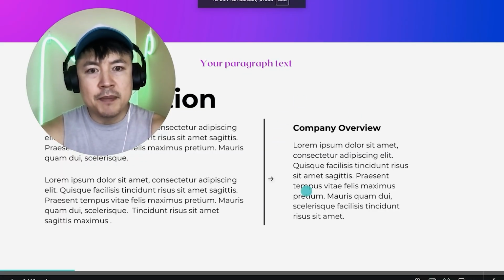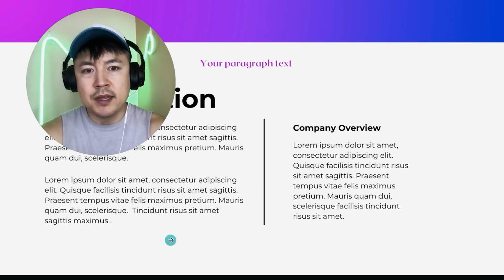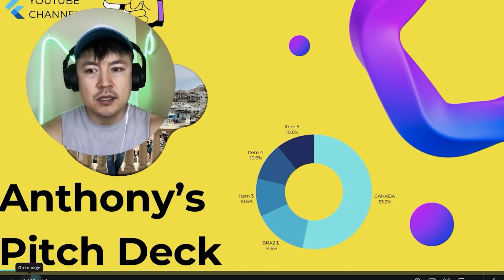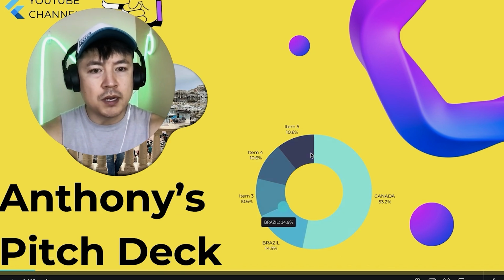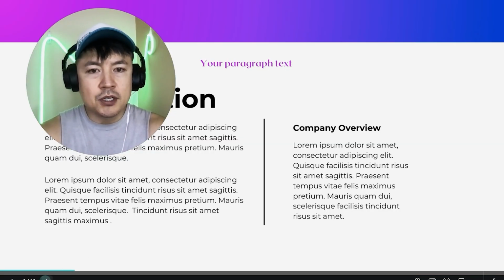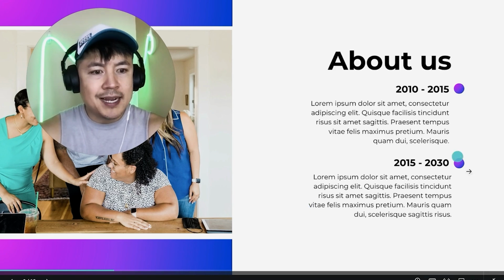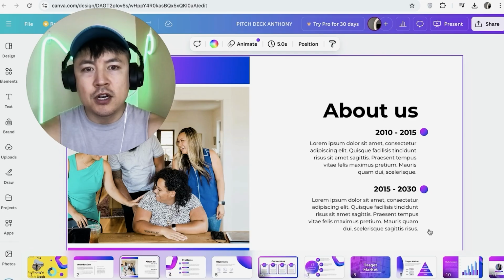Okay, so now we have our pitch deck right here. So if I happen to be with an investor, I can go ahead and talk them through this and show them each slide as we talk through it. So here is our pitch deck and this is what we're going to talk about. And then we'll move on to slide number 2 and just keep going. So you can actually do this and practice, or if you want to go ahead and download it. So maybe you're going to present your pitch deck at a later time.